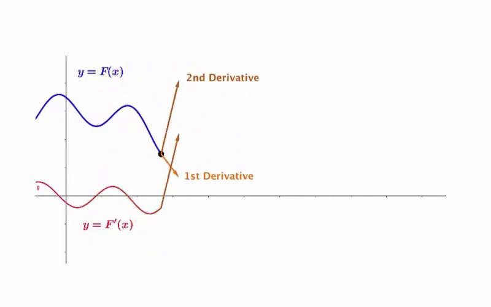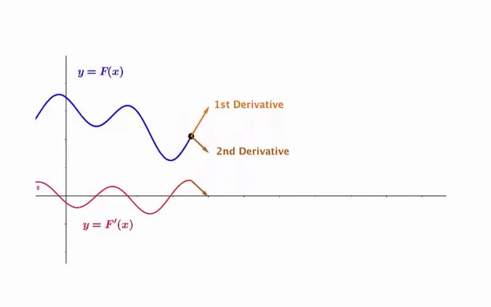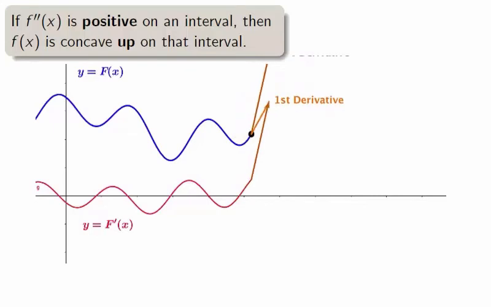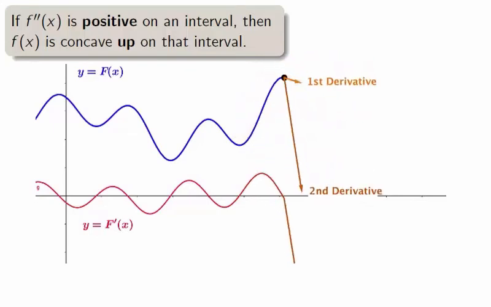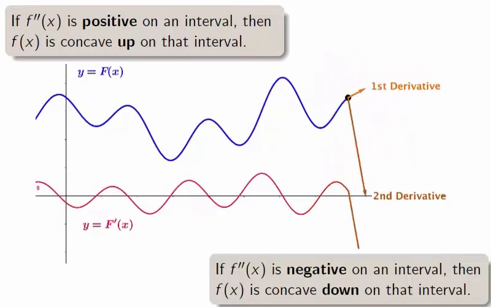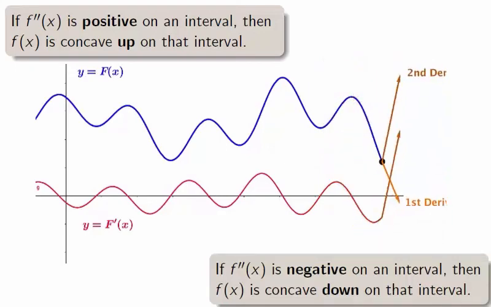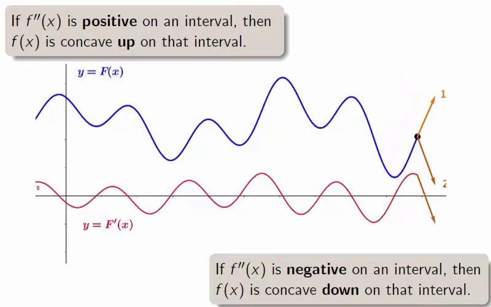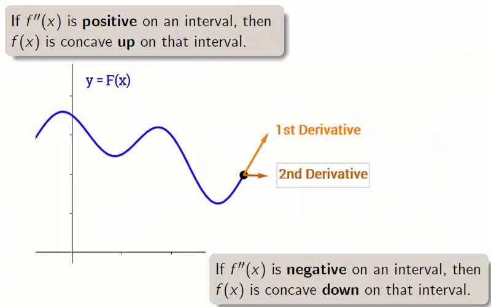The tangent line indicates how the point will move in the next instant. If the second derivative is positive, then the derivative at the next instant will increase, and the rate at which the point rises will also increase. A function is concave upwards on intervals in which the second derivative is positive. A function is concave downwards on intervals in which the second derivative is negative. When the second derivative is 0, the function and the tangent line will be equal in the next instant. Here the derivative function f prime is constant.